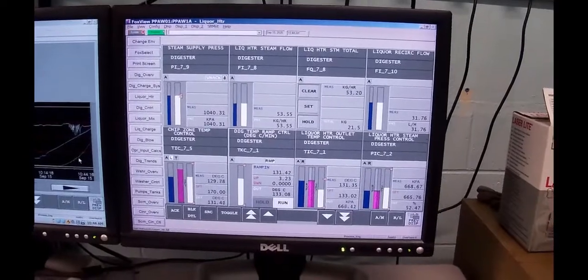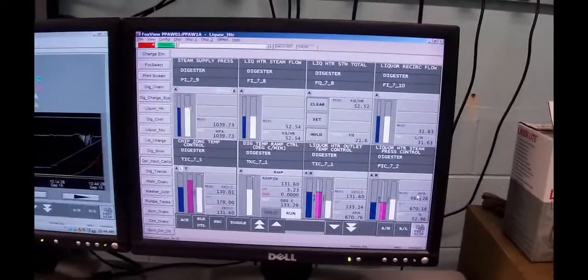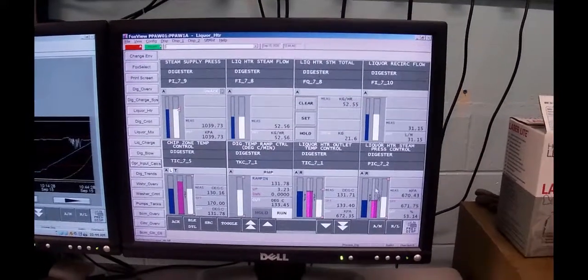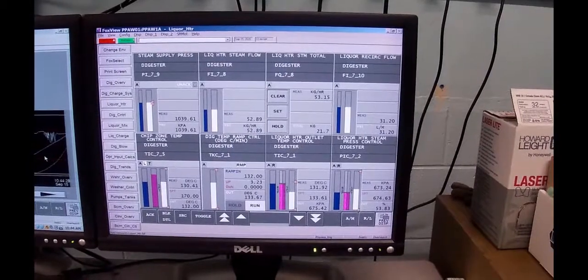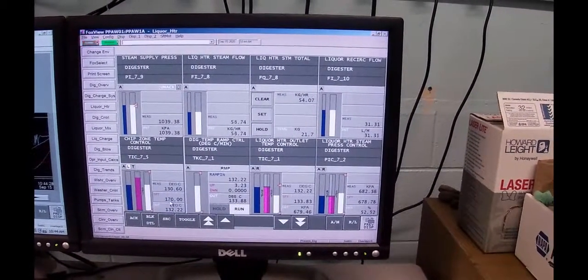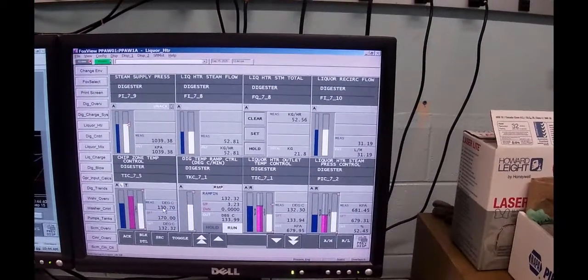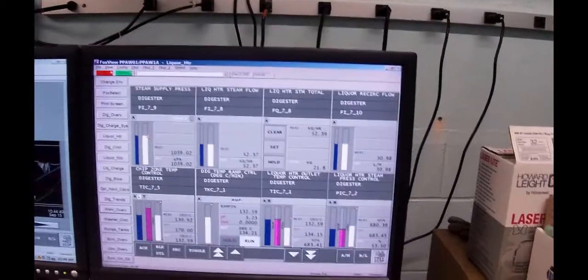Back to the graph, you can see the steam pressure is going up, and that's the steam pressure over here. Eventually we are going to get to a point in time where we just don't have any more steam, and we're kind of waiting for the temperature to inch its way up. And we got another 40 degrees to go. We're at 130 now, we want to go to 170. At any rate, it is what it is.